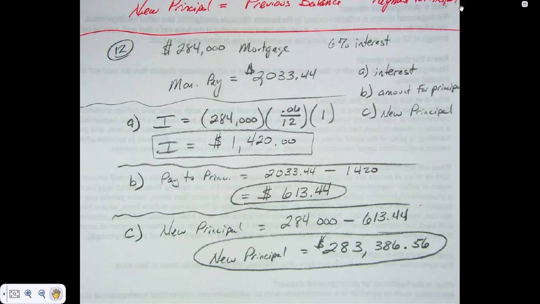If it was a 15-year loan, see what it is: 2033.44 times 15 times 12. About 366,000. I don't know for sure, but I'm betting this is probably a 20 to 30-year loan, because I doubt at 6%, even at 15 years, you're going to pay about double. At 30 years it looked to be a little more, but as you can see, you're going to pay a lot less money if you're paying more towards the principal.